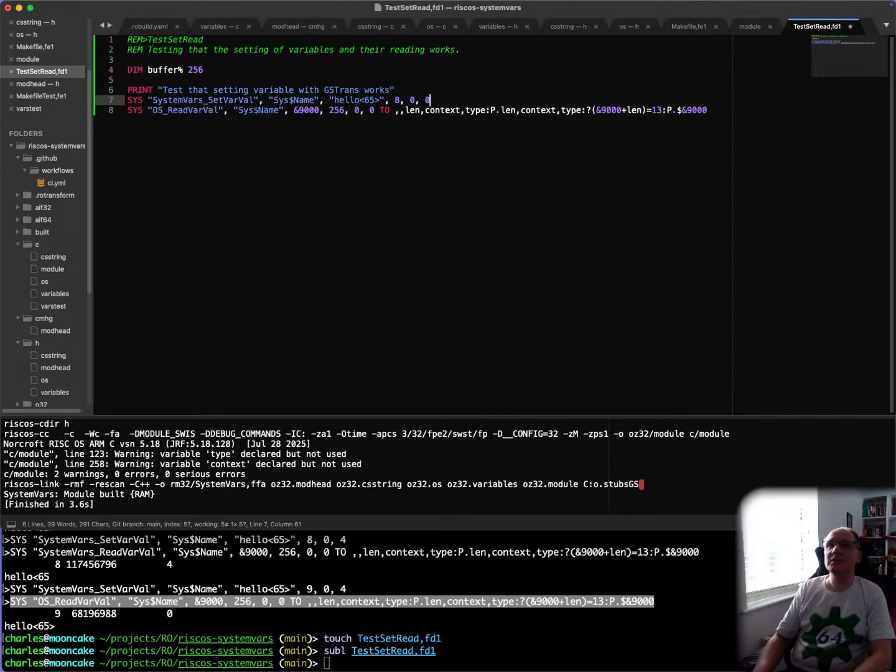So this is the gstrans type 0. We want to get it out of our buffer, not out of a random chunk of memory.